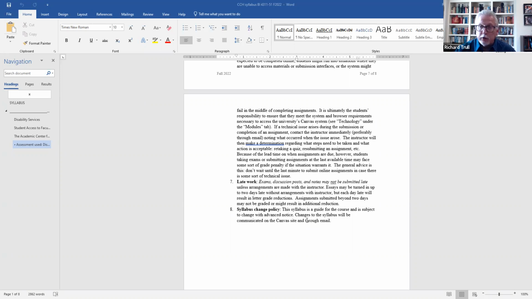They'll come up in Canvas, but they should also come up in your email account for the university. Do try to communicate through your university email account. It's easier for me to keep track of who's talking to me that way instead of your personal account. But any changes, I will let you know.